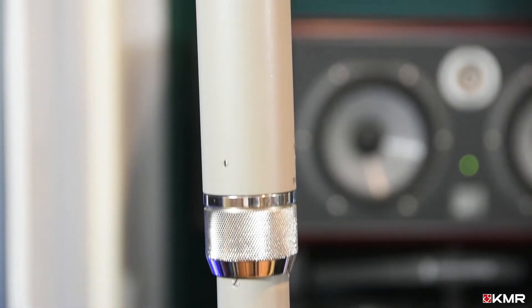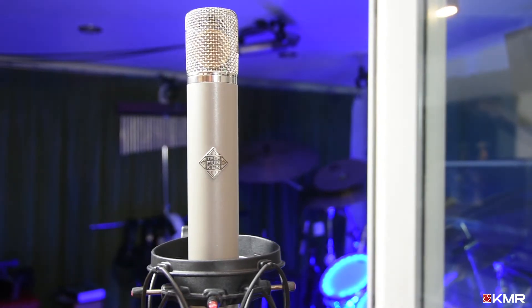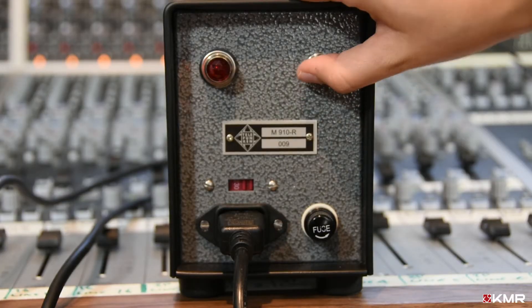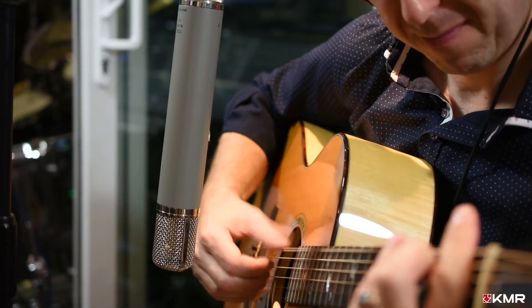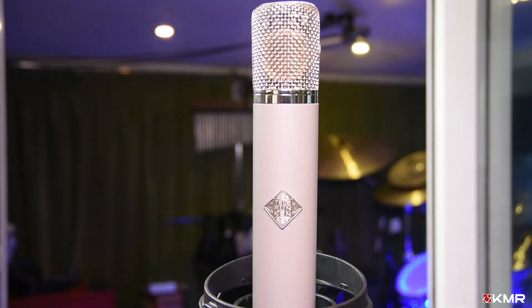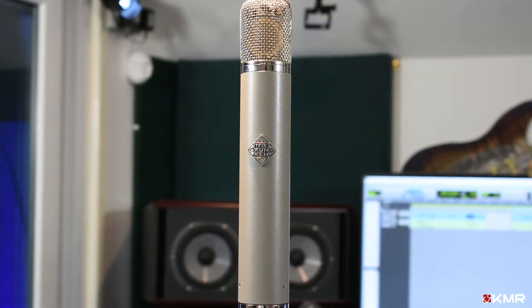This helped make the C12 one of the most versatile, large diaphragm valve microphones of its time, and it is still considered to be one of the finest microphones ever made. The Telefunken Electroacoustic C12 features the same sonic traits that made the original C12 such a success. It works amazingly on voice, acoustic guitar, or other acoustic instruments where you want that smooth top end with plenty of C12 air without harshness — and that is what makes the C12 especially good as a drum overhead mic.